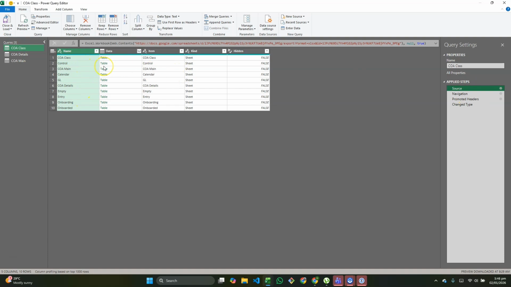So this is Power Query, and we're just going to end it over here, and then we're going to go to the next video and see how I can bring in the GL, and then we can start working with what we have.